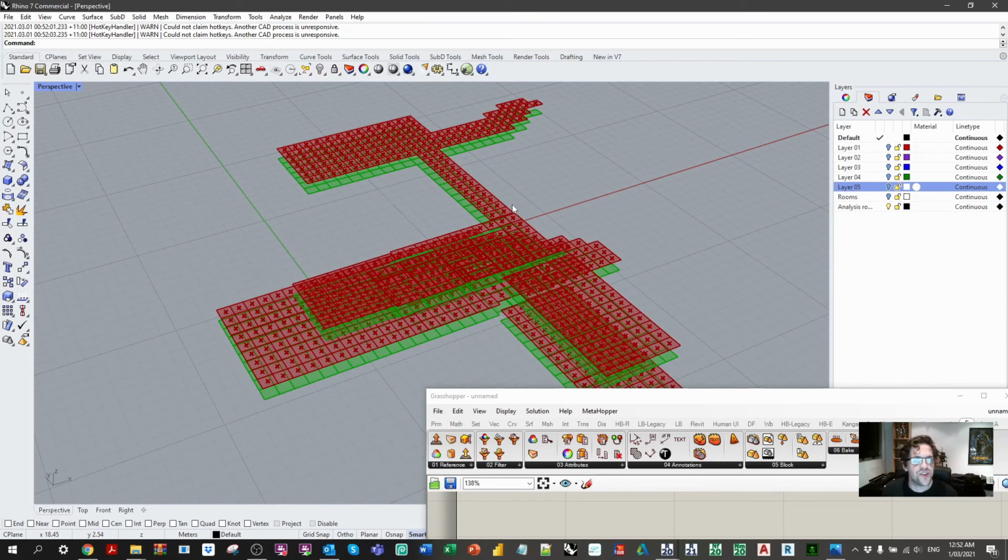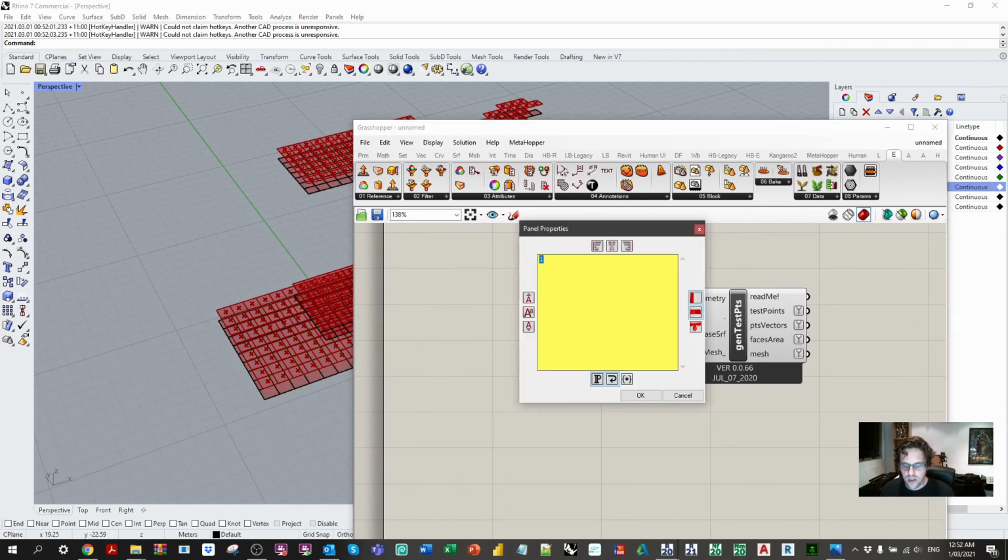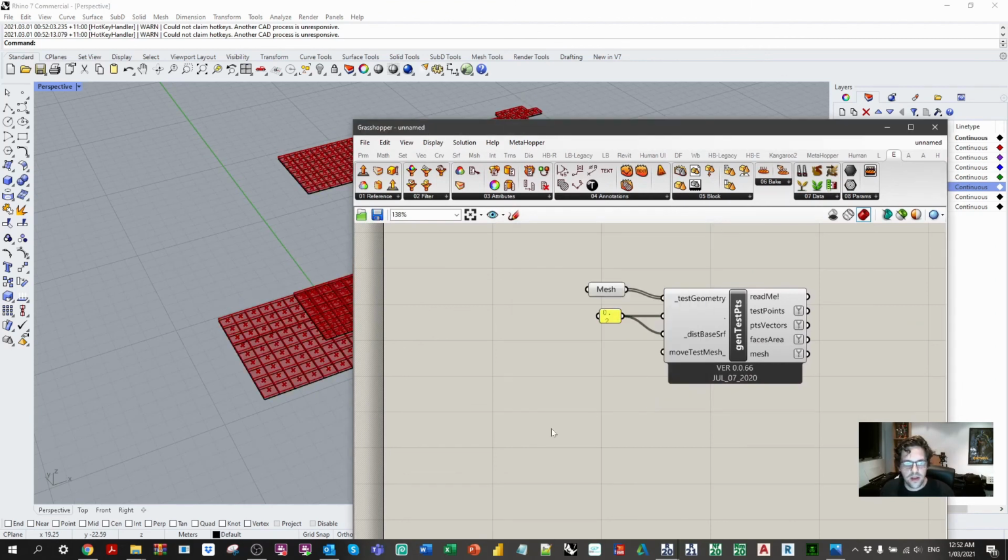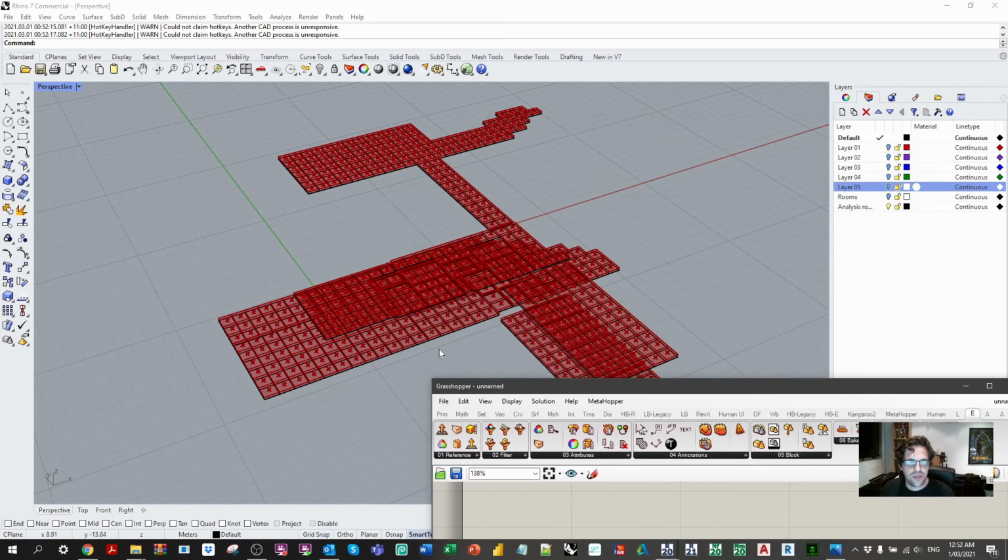Now, the only limitation here is that they're always going to match the mesh, no matter what you set your spacing to. So if I say my sample spacing is, you know, 0.2, in this case, it's still going to match the cell division of the mesh. So you do need to pre-sample your surface in the mesh division that you want to test it at. In my case, I wanted to test it on a meter by meter basis. But you can see now that the results are entirely uniform, which is really what you want for a lot of studies typically. So this is a really useful technique.